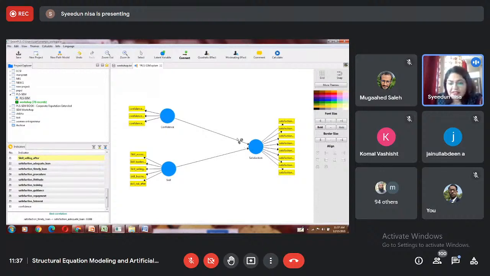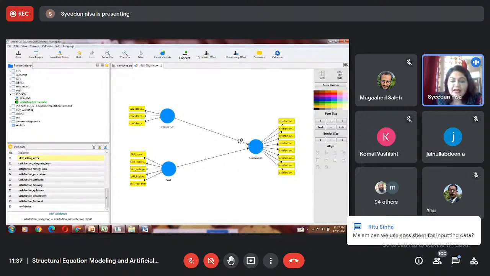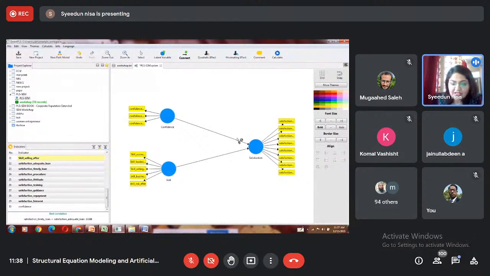Okay. So first thing that I'll do is I'll check a measurement model. I'll see whether my reliability, my validity, all are okay or not. Once I know that yes, reliability, validity, everything is within range, within limit, then only I'll move to structural model.